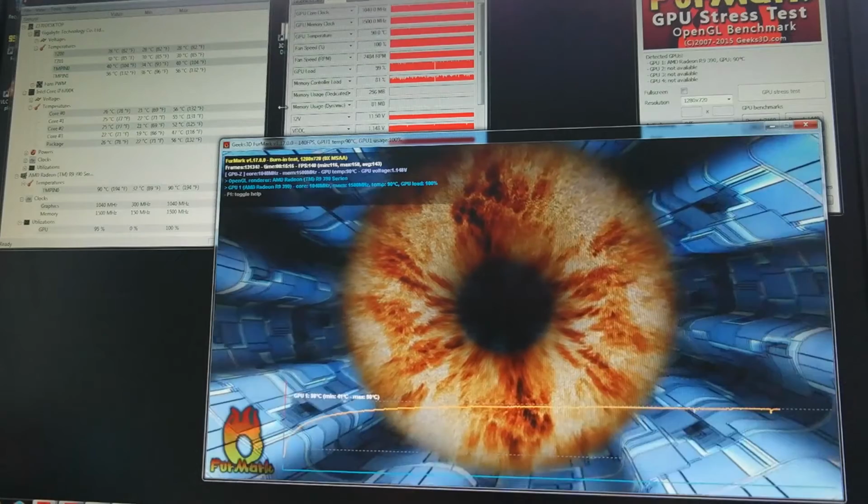Okay, so I've run Furmark for about 15 minutes, and to compare it to my previous results before I put this side panel fan in, it looks like Furmark's leveling out around 88 degrees Celsius for the GPU. Now, that doesn't sound very great, but compared to what used to be happening, which is that it would be maxing out at 93 degrees Celsius and thermally throttling, I think this is an improvement.